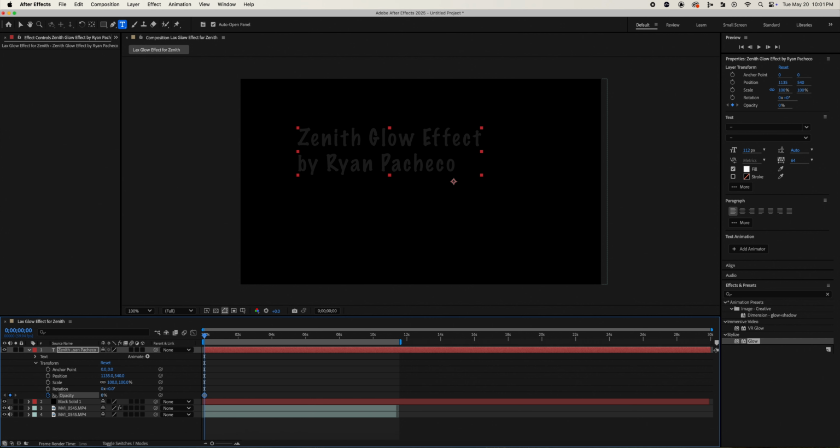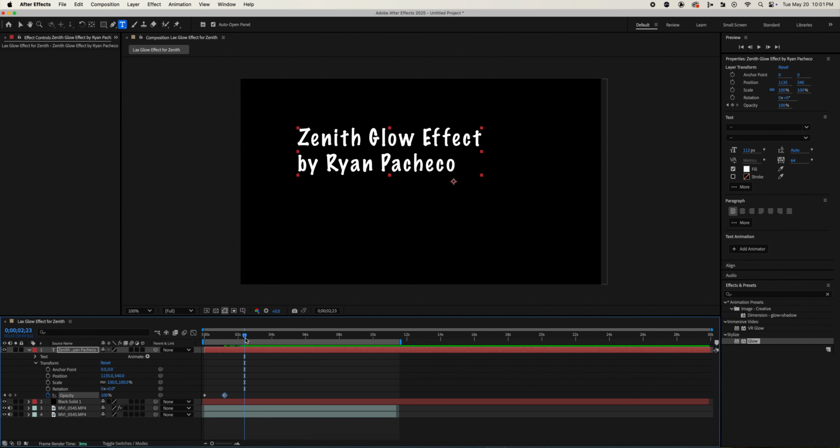And now you can go ahead and start playing with the keyframes like I do here. I wanted it to just do a simple fade in by changing the opacity. So change the opacity from 0 at the beginning to 100.